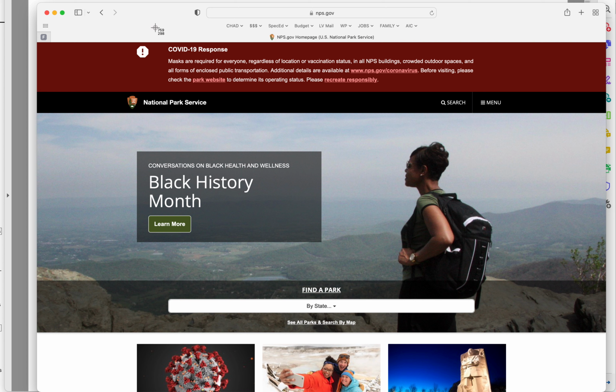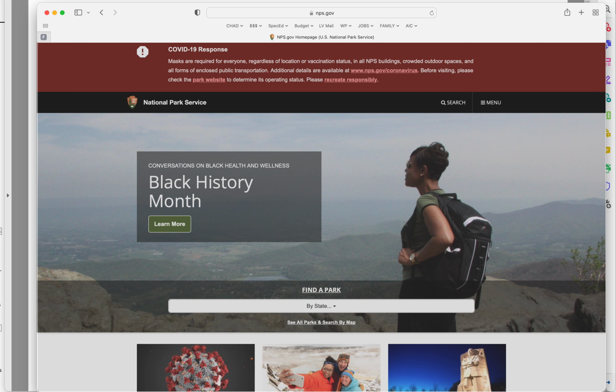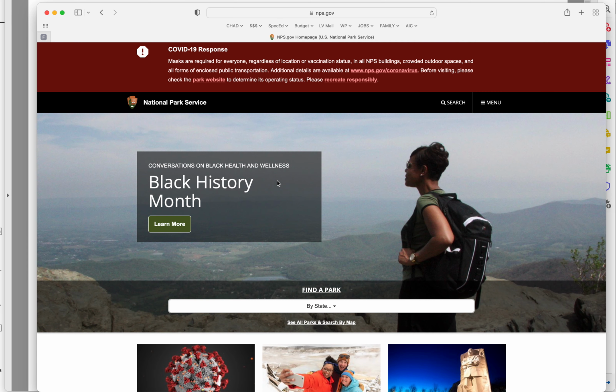What happens is my cursor becomes a crosshair, and then I can click on a corner and drag to the opposite corner to copy whatever is in that area that I selected. Okay, now it's on my pasteboard, so it's copied. I'm going to open up Word and paste it in. This is where I'm going to put my process book together.